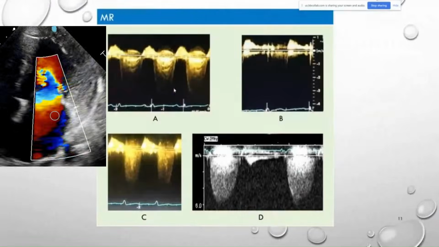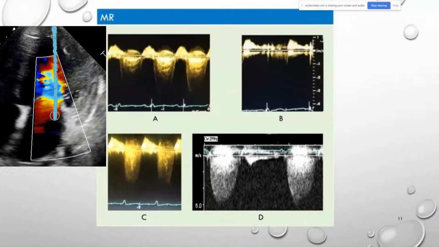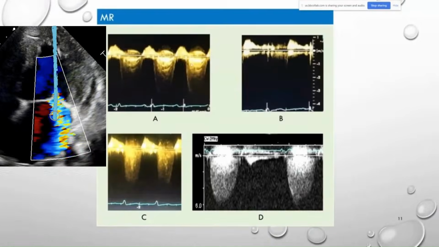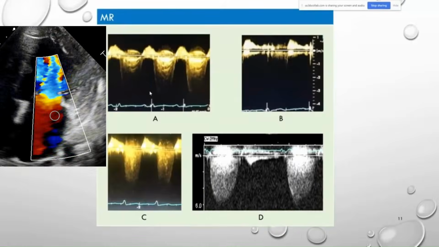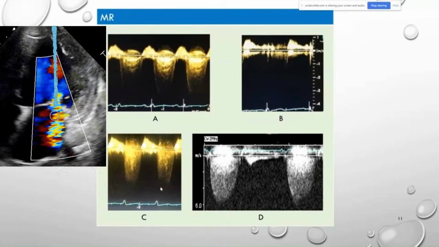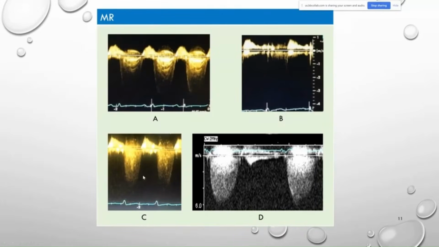So I just wanted to show you, when you turn on that continuous wave Doppler, this is mild. This is mild to moderate. This is moderate to severe, definitely. And this, I'm gonna go with mild to moderate again here. This one you wouldn't worry about measuring. This, if you want to, do not trace this. If it looks like this, you would trace it. Make sure you can see a complete jet before you trace it.